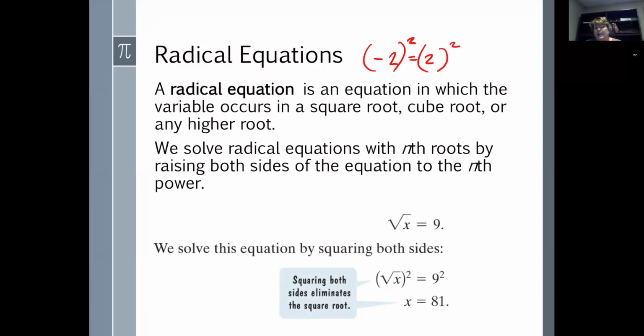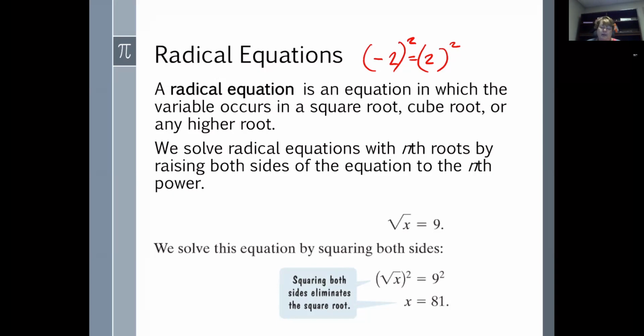So what's the point of this? The point of this is if you're solving a radical equation where you square both sides of the equation, you have to check your solutions. And I don't mean you can check them to make sure you're right. I mean you have to check them, because if you introduce extraneous solutions that are not solutions and you type that into MyMathLab, you get it wrong. So you must check your solutions every time you solve a radical equation by raising both sides of the equation to an even power. So if you square both sides, raise both sides to the 4th power, etc.